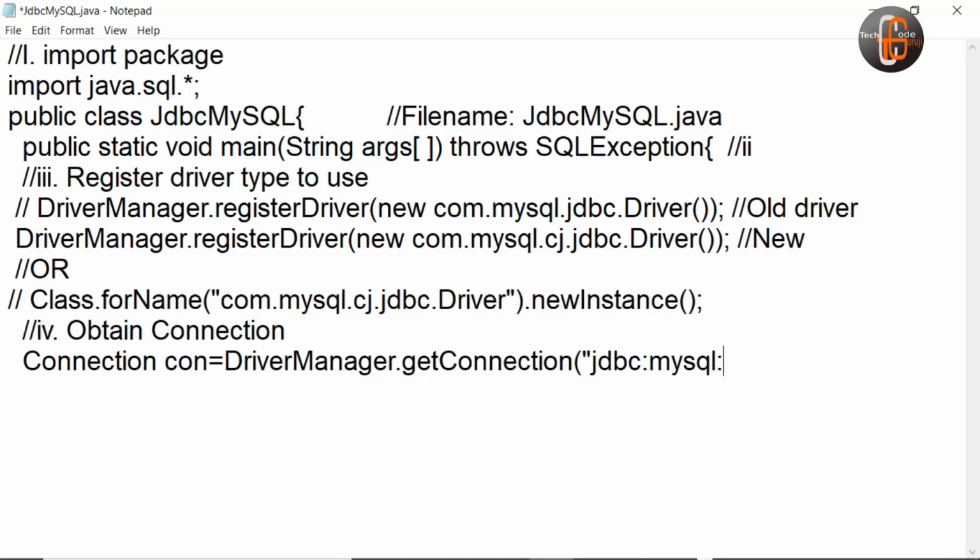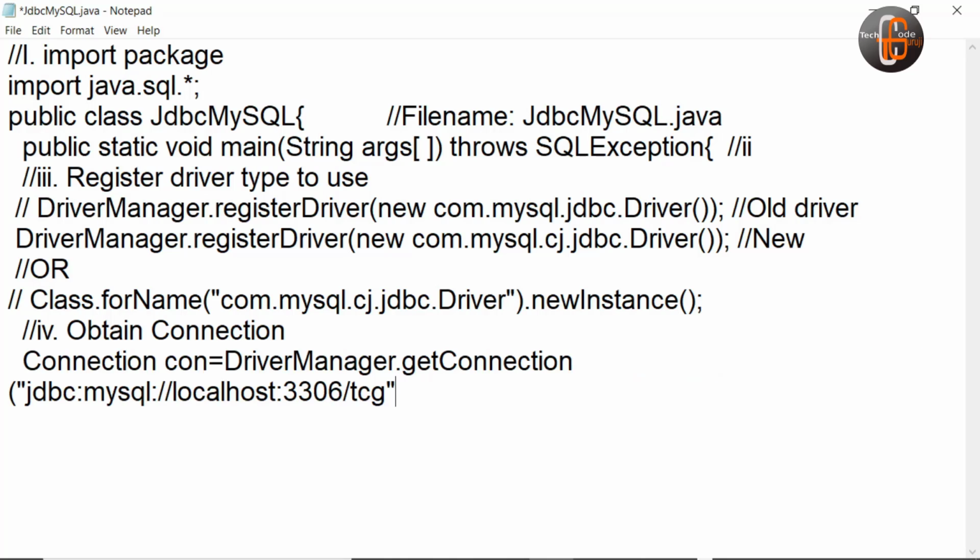If you're using your own machine in which MySQL is installed, you can write localhost, then the port number for MySQL. The default port number is 3306. Then we have to specify the database name to use. So we have created TCG, the user ID, so root, and the password of the root user.